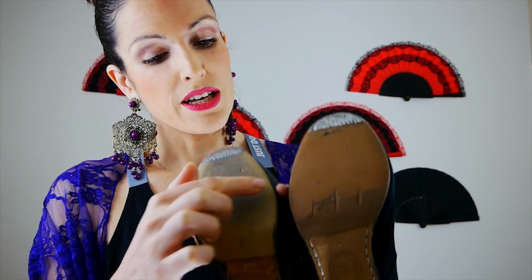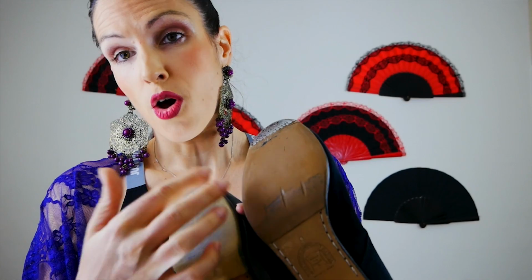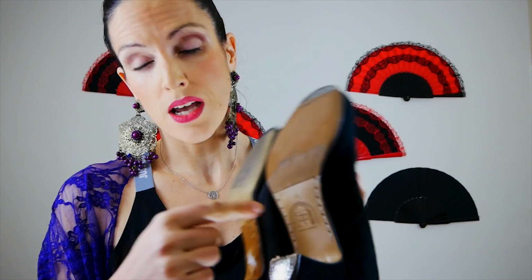Also, there's this part which is just rubber to make them non-slippery when you're dancing on a wooden floor. And this, as you can see here, is hand stitched. So that is a mark of quality. That means they've been handmade, so they are really professional shoes and really high quality for you to dance with them. So the inside is normally a soft, nice leather.